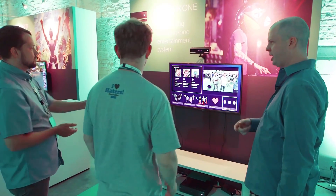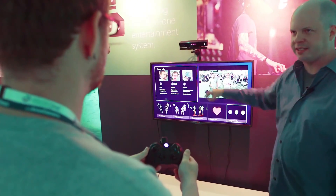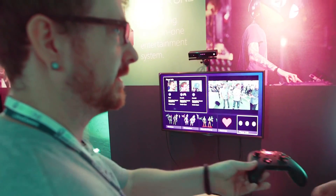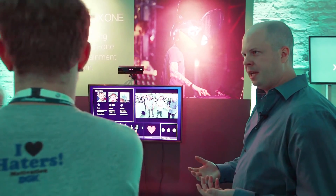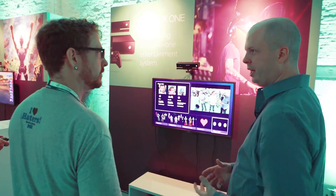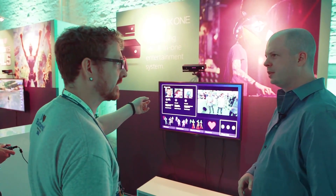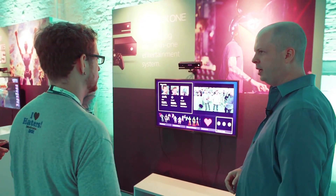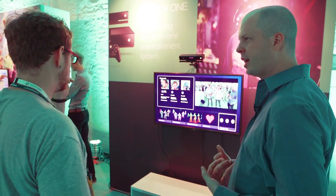If you hand the controller to someone else, we can see who's holding which controller — you see how the icon changed to your face. This is great for gameplay scenarios where you pass it over and multiple people are sharing the controller. When you jump into the game, you don't have to interrupt gameplay by signing in or saying who you are or which controller you're holding. Kinect can already see who you are and what controller you're holding — it just takes about a second. Great for games like Killer Instinct where you're all taking turns and you want those wins to count to your account.